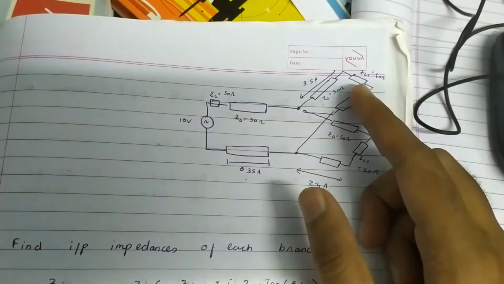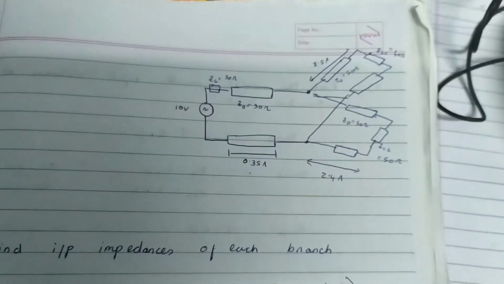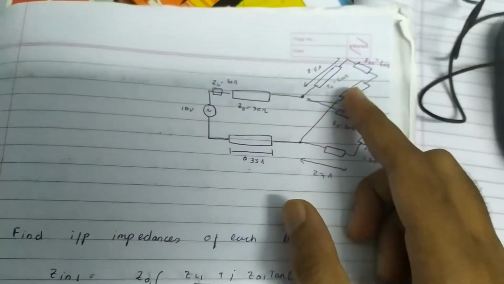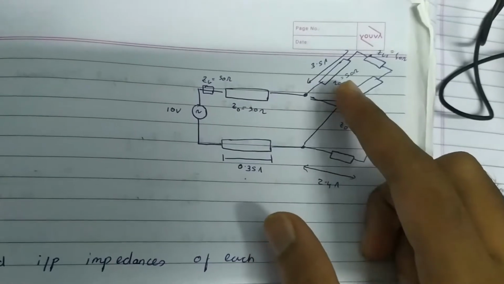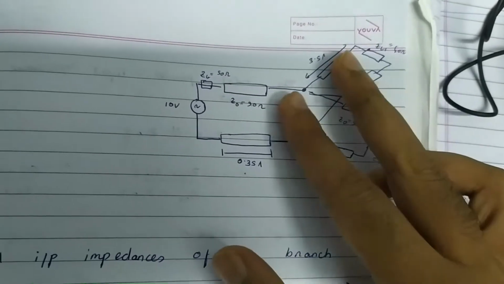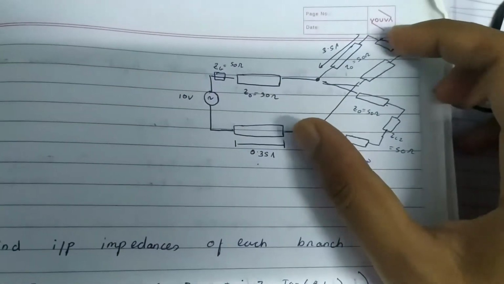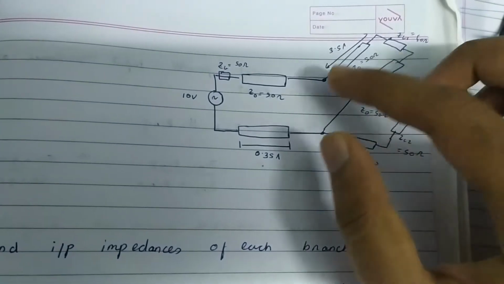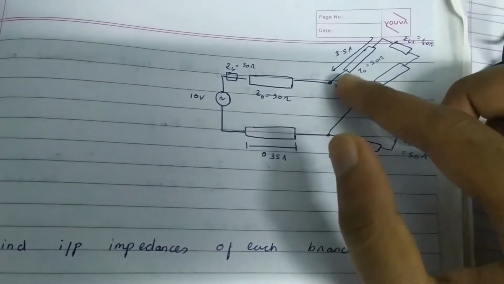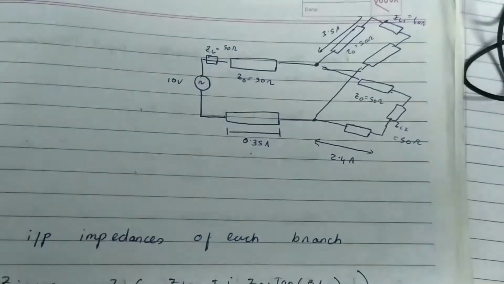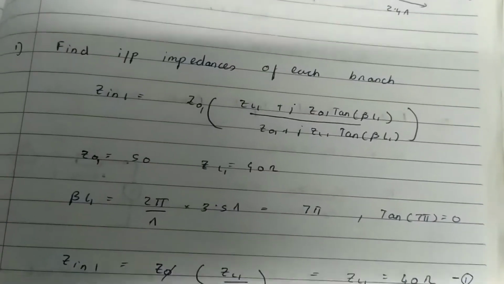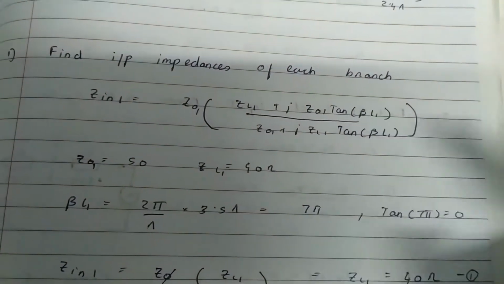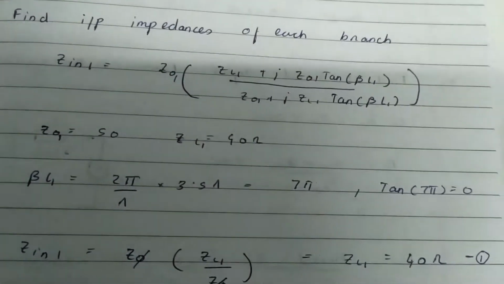So in this problem, which is similar to the previous problem, we have to transform this using the impedance transformation formula, and it will look like an element. You have to find the impedance at this point, how much impedance this stub is giving. So using the impedance transformation formula, the values given are such that it gets simplified.